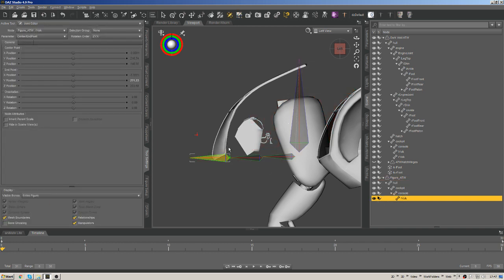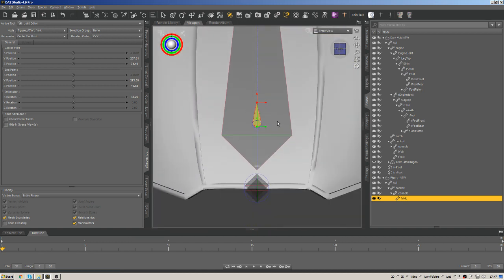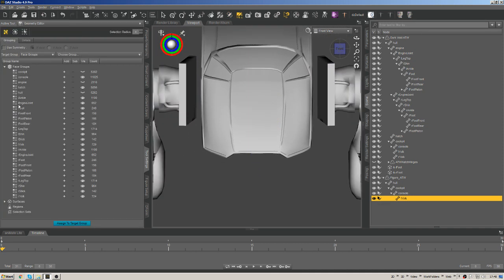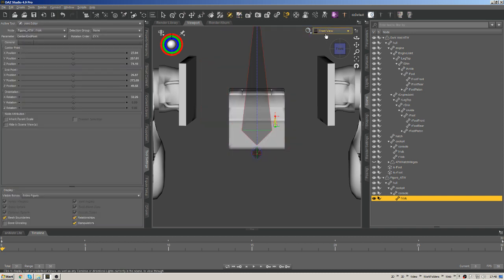So here we have the L yoke, and I'll just move its origin and endpoint, then right click and hit align. And since that is offset from the center, we need to go to the front and move that into place.